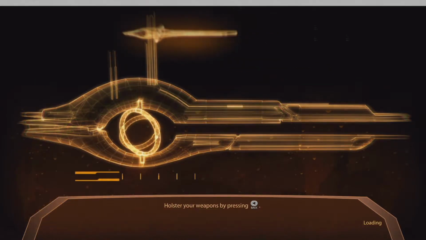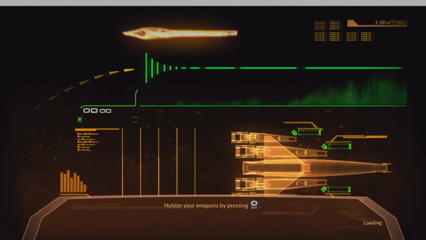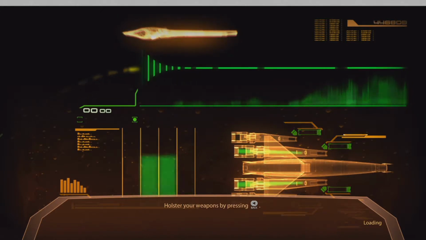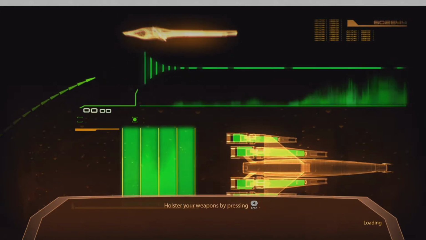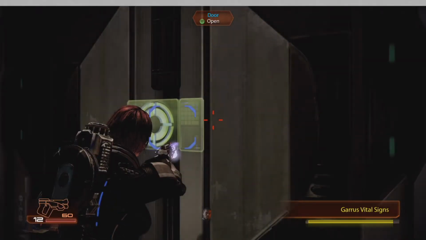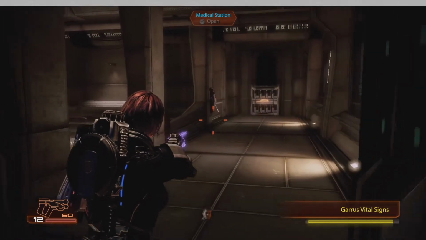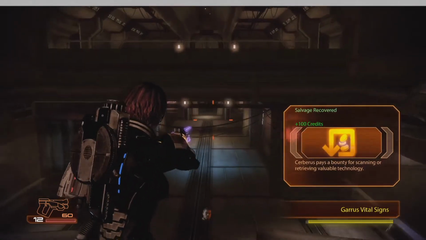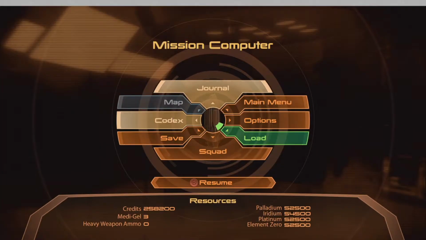But let's see how much better the checkpoint system is in this game. Spoilers, it's not great. It's better than Mass Effect 1 though. It's a lot better than Mass Effect 1. Don't let me down now, game. Thank you. Pretty good checkpoint. I'll save right here, just so I have it.